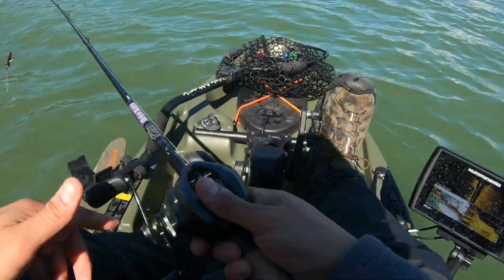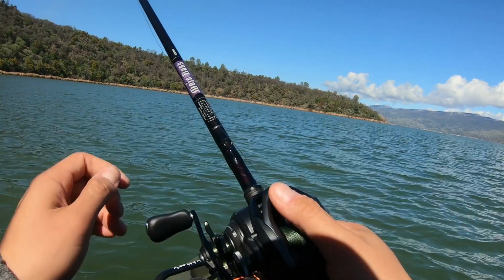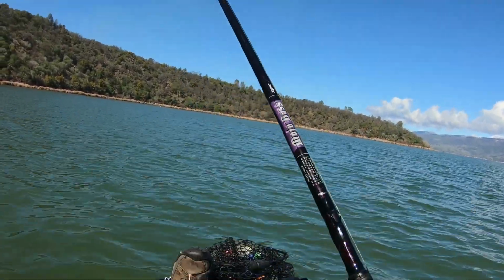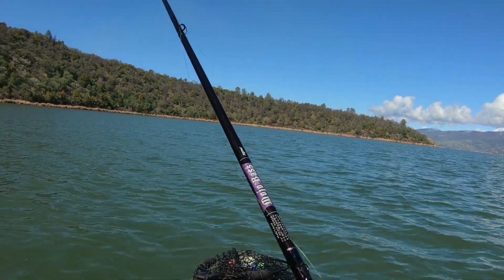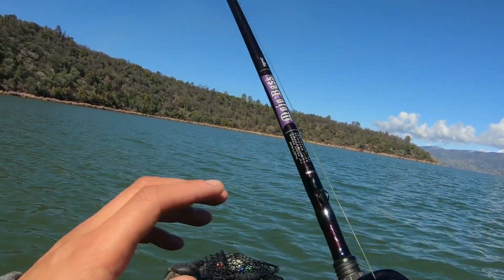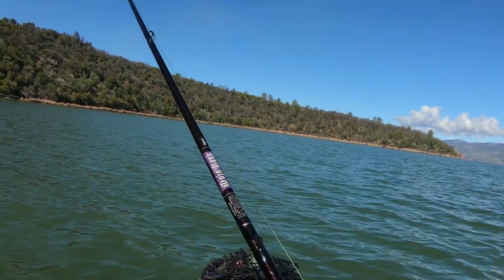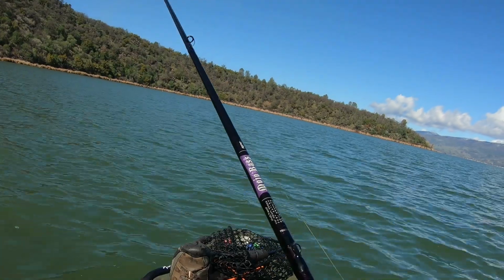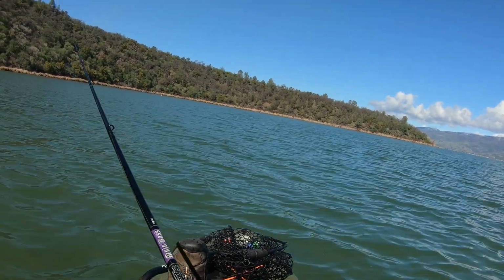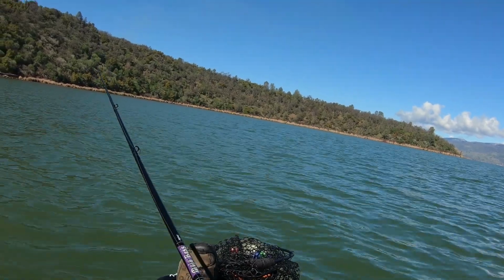Last time I was here, oh my God, last time I was here I had pretty much the worst trip ever, and it was my first time kayak fishing. I was in a Lifetime Tamarack. Probably within the first hour, we got out. It didn't launch from this area, but I hooked up, and again, this is the first time I'm really bass fishing from a kayak, and I hooked up on what I thought was a pretty big one. I'd say maybe 3 or 4 pounds.